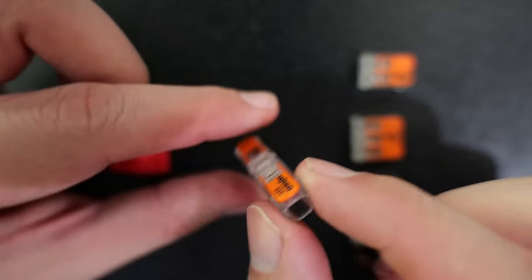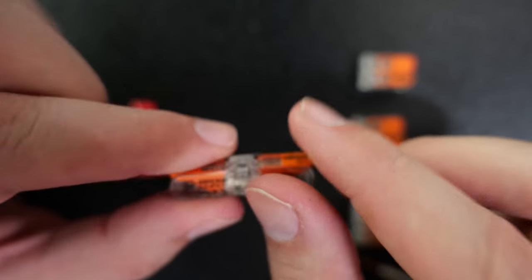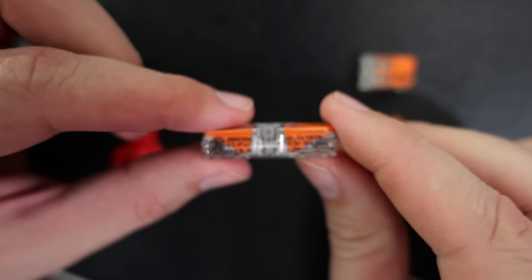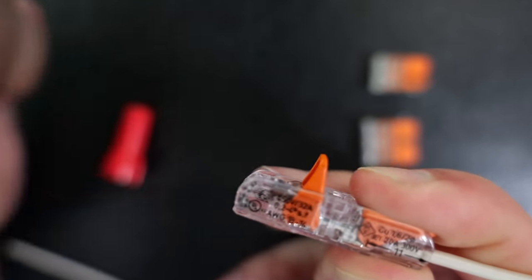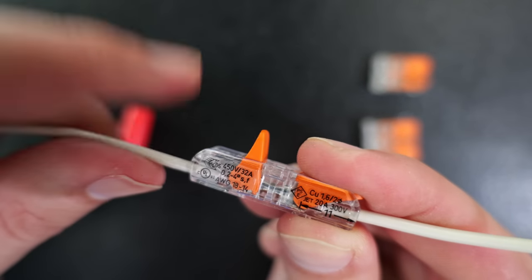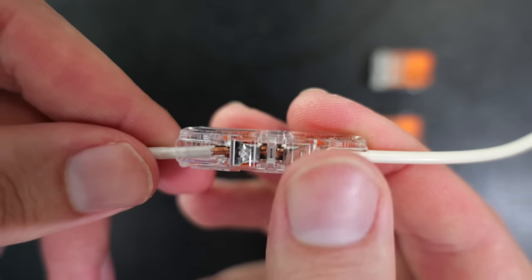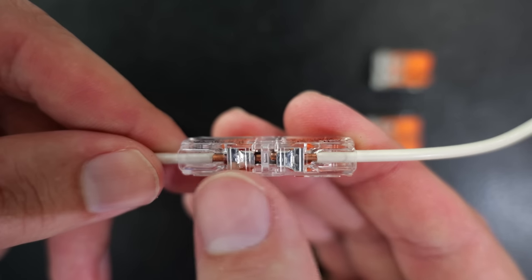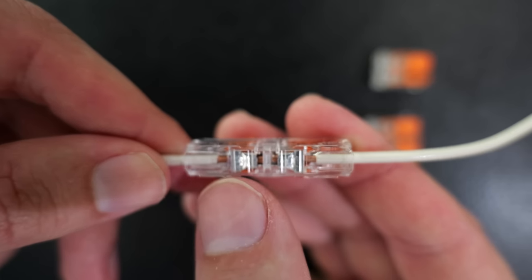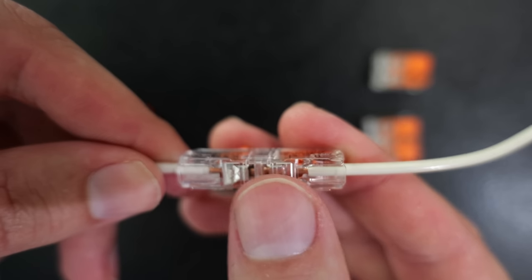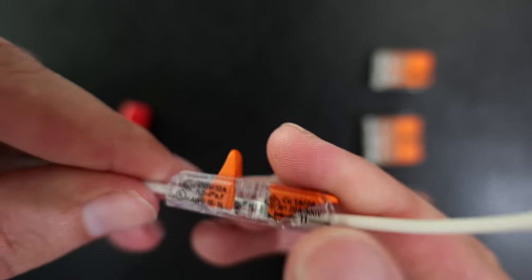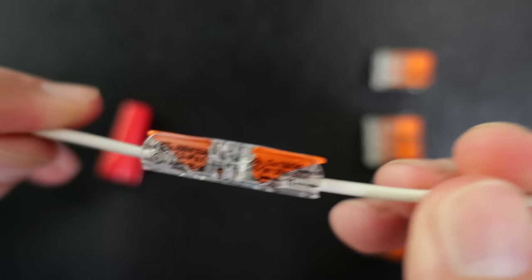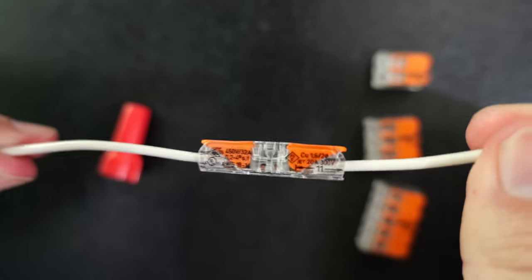The way that this WAGO 221 works is we've got a port on each side of the WAGO for where the wires go in. Lift up the lever, take the wiring, push it inside of the lever nut. One thing that's really nice about these is we can look on the bottom and verify that they're seated correctly. We can see there's a little bit of copper below the bus bar, so we know it's going to make a good connection. Once we've verified that, then all we have to do is flip the lever down, and now these two wires are joined together.